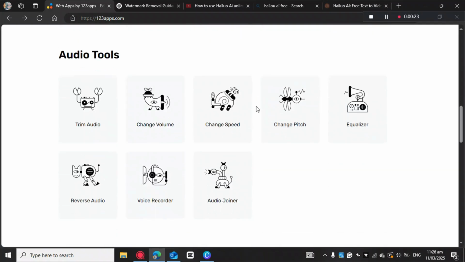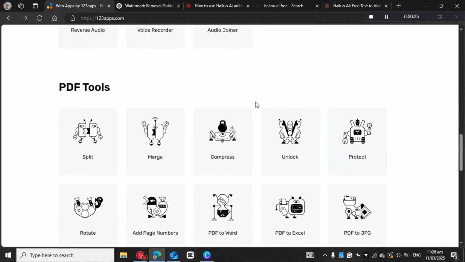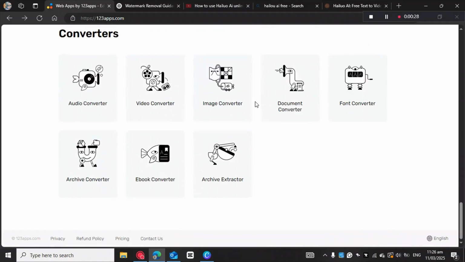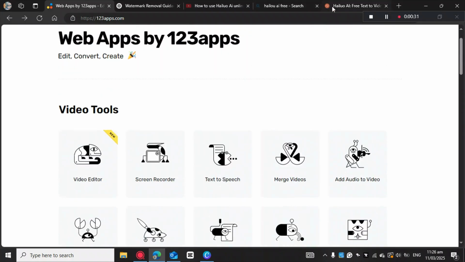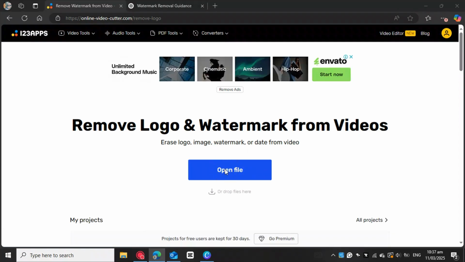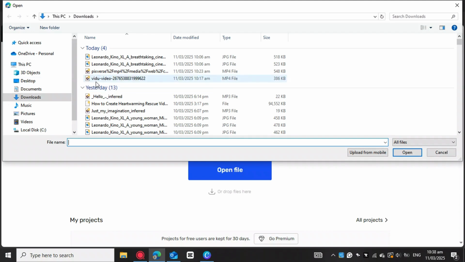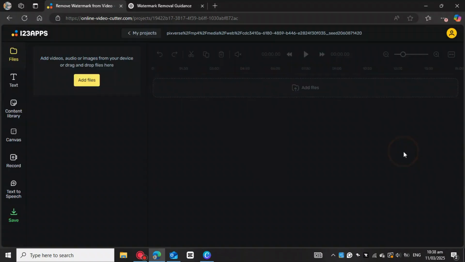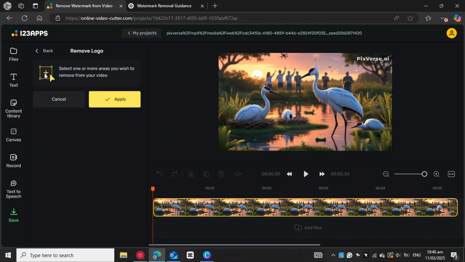So today we are actually removing the logo from the video. The option for that is here, remove logo from a video. So we just click on that one, and then we come here to open, and then we go straight to the video that we want to use to remove the watermark. Just click on any of those videos. Then you come here to this box. You see this box here with the plus sign, and then you just click on that. This is how simple it is.